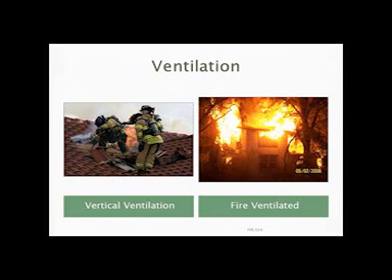On the right, I put a picture of fire ventilated so you can get an idea of what that's like. Basically, as you can see, the fire's gotten so large that it's burnt through windows, walls, and the roof and ventilated itself. At this point, with that building, that fire is almost out of control to where you're going to lose the structure. And when it gets to that point, if it ventilates well enough, it becomes a major problem in controlling a fire.